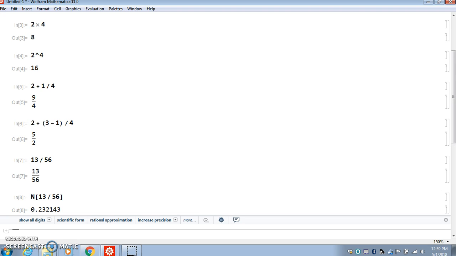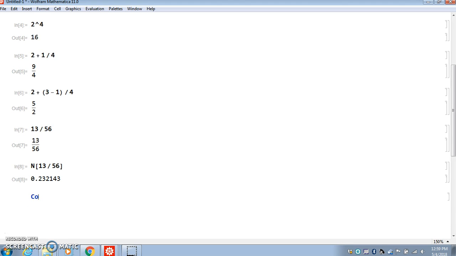Mathematica can compute all common mathematical functions. Mathematica tries to use intuitive names as much as possible. So, for example, if we want the cosine of an angle, the command is simply COS. All native commands in Mathematica begin with a capital letter. So for cosine, we need to start with a capital C followed by OS.